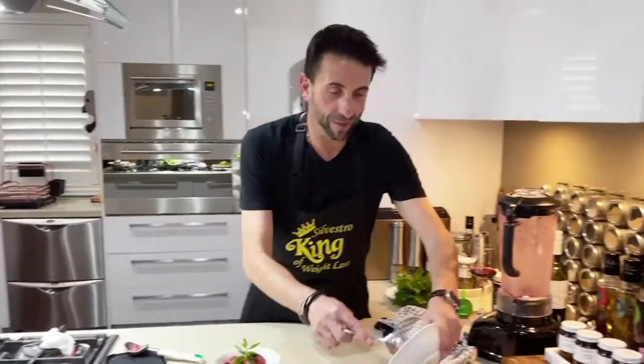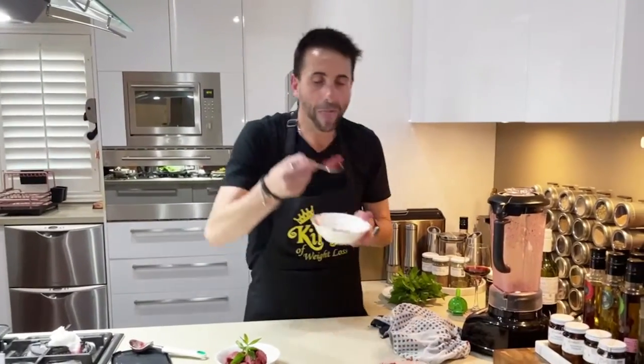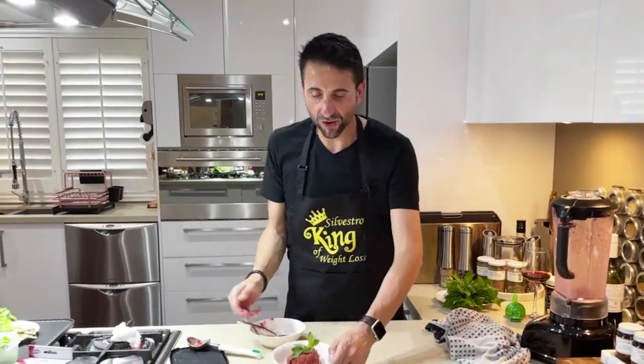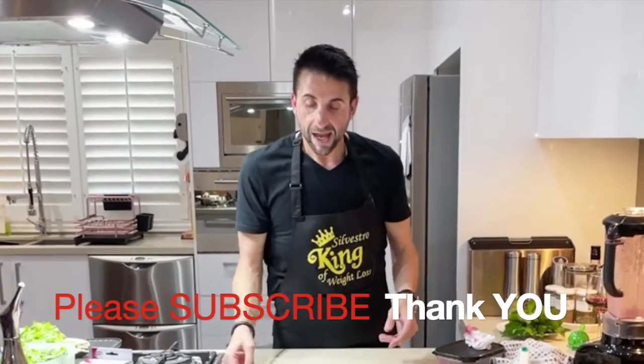We'll put it back in and will I taste it? I sure will. Mmm, that's really, really nice. If you have any suggestions on any other recipes or foods that you want me to cook, please send me a message or make a comment down below and I will do my best to cook what you'd like. So once again, I help women lose weight for the very last time. It's all about healthy living, adapting and falling in love with a lifestyle that you are going to adapt for the rest of your life — and that's how you lose weight for the very last time.